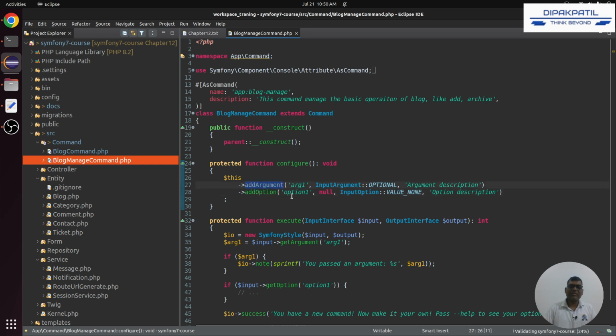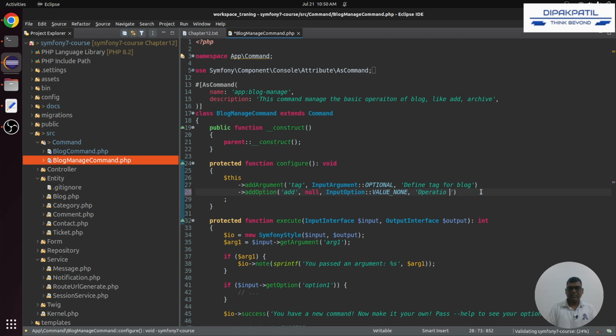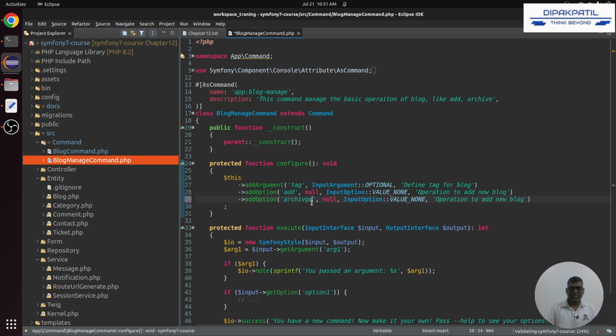When we define any argument, we have to pass it after the command as a command line argument. Let's check. For example, we require a tag. Define tag for blog. Let's create an add operation to add a new blog, and archive to archive an existing blog.